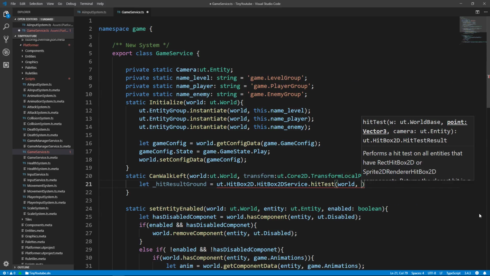Then we'll pass in the vector3 position that we want to be hit testing against, which for this one will be the ground, which is slightly below the feet of the player.